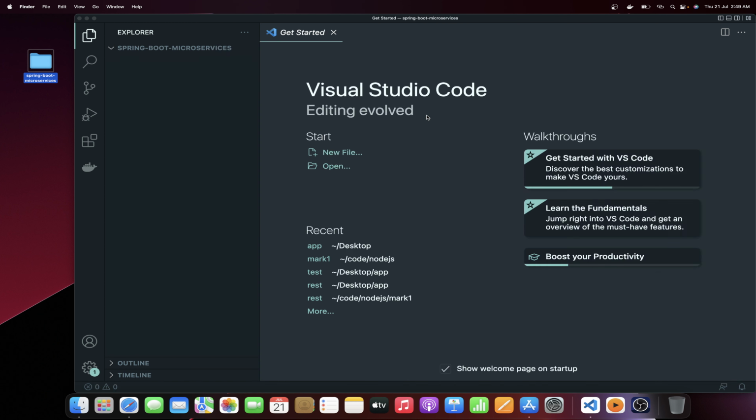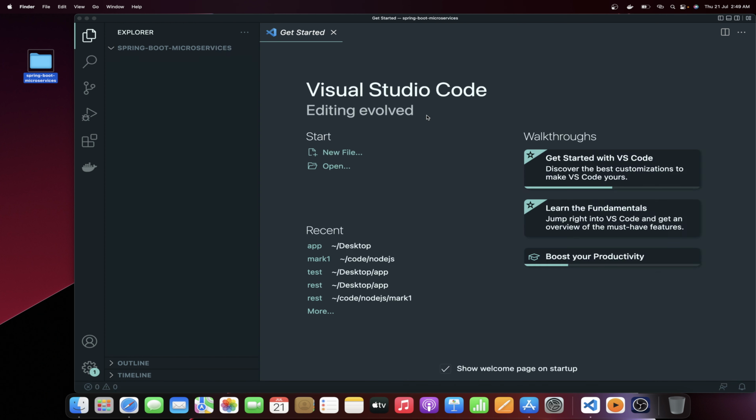Now I just need to start with a few extensions. You can use start.spring.io as well, it's all your choice, but I'm gonna use the Spring Boot extension pack. This extension pack comes with three packages. You can install this one, and once you do that, you can also install the Java extension pack if you want.